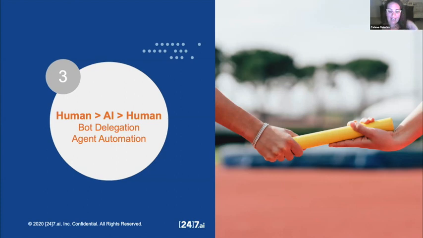Imagine an agent, and this could be in many applications. I'm just using agents as an example, but imagine you're having a conversation with an agent, and there's lots of information that agents have to store in their heads, and they may not remember it all. They may not remember how to say it all, or the consistency may not be there. So the bot can actually either listen to a call or read the conversation and suggest information to the agent in real time of what the agent should say.